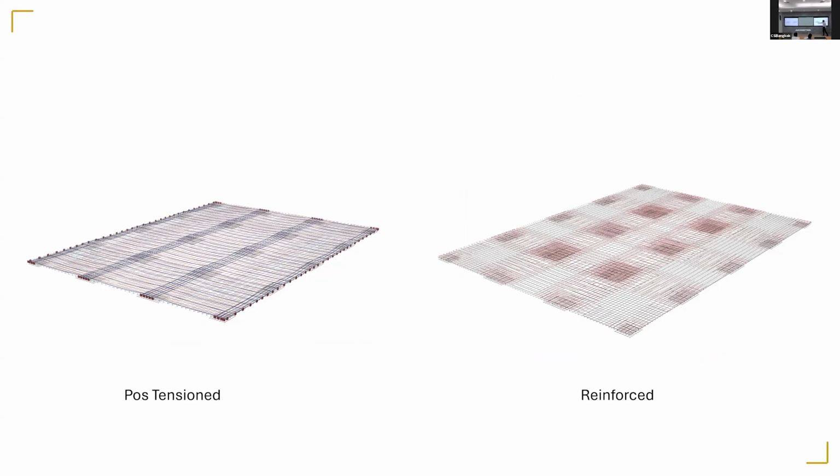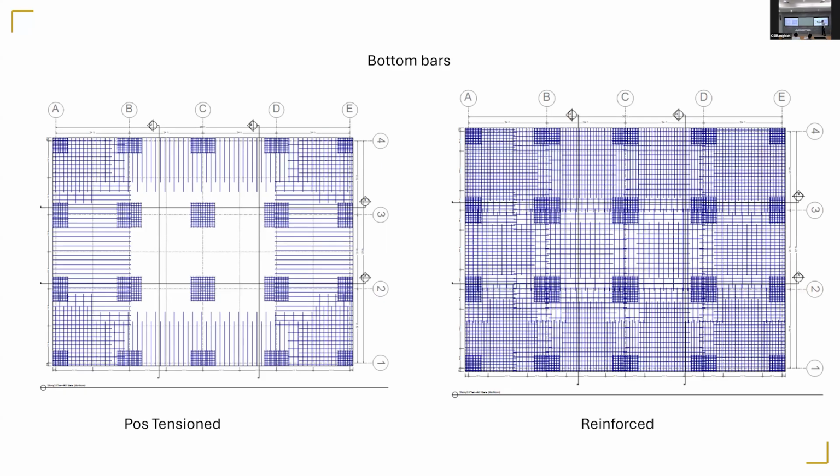The reinforcement required now, as you can see, is much less. You only require reinforcement for accidental tension and for live load, not for dead load anymore. So the reinforcement is still required, but is much less than the one without the post-tensioning. So you can see from here, this is post-tension. Also, almost no reinforcement required in this region, almost. And here you can see so much reinforcement required.